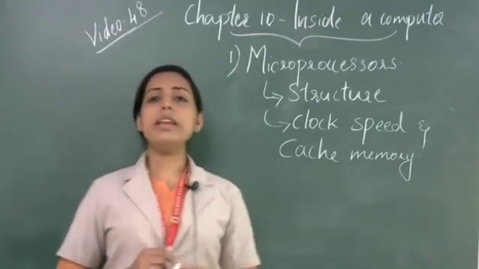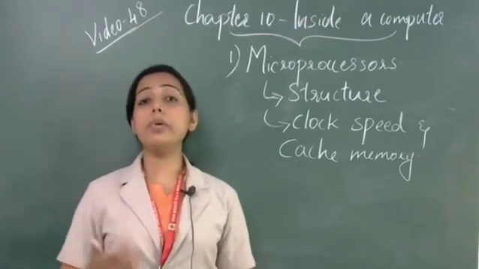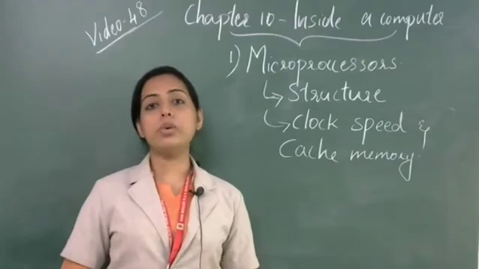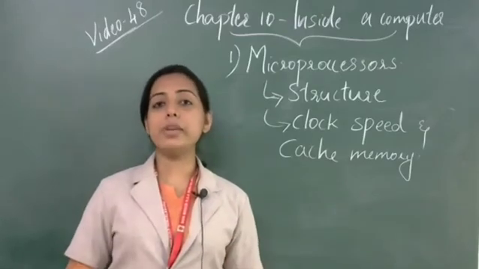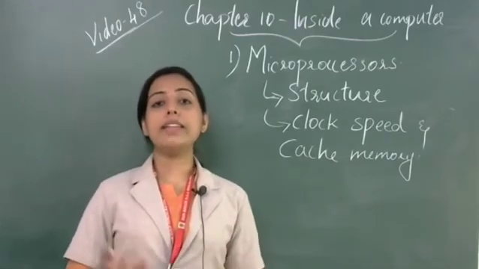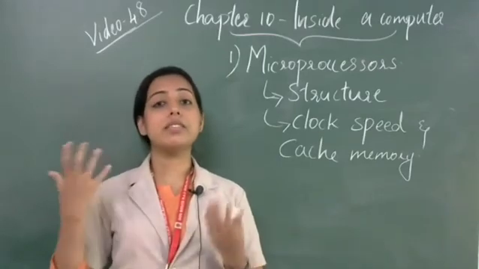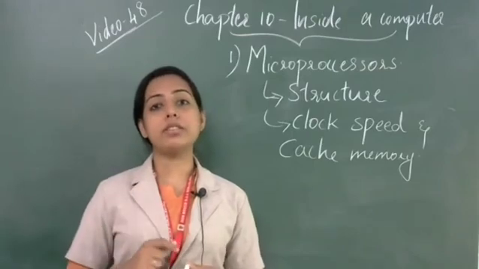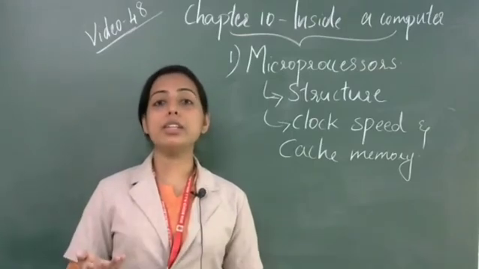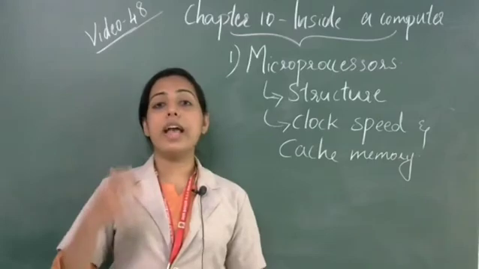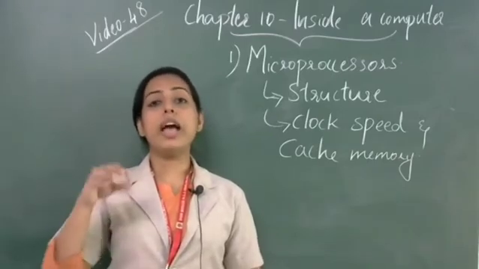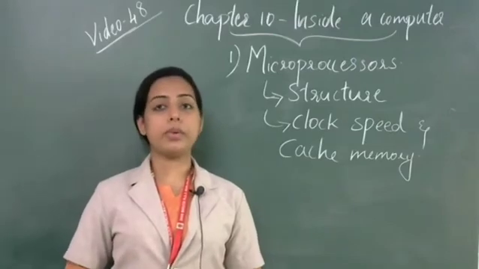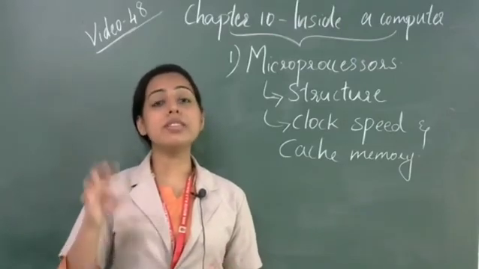microprocessors. In the last class I mentioned input devices and output devices, isn't it? What the computer does is, we send information through input devices, and then the computer gives us the data as output. So what happens in between, when we are giving data to the computer through the input devices and the computer shows us the output? In between there is a complicated processing. The data has to be processed inside the computer.